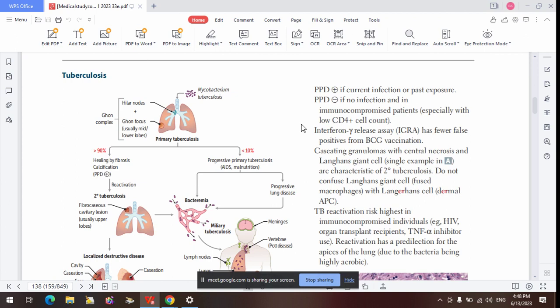I don't know if you guys get what I'm saying. The lower part of the upper lobe or the upper part of the lower lobe. Do you guys get what I'm saying? So you are still falling within the middle lobe.